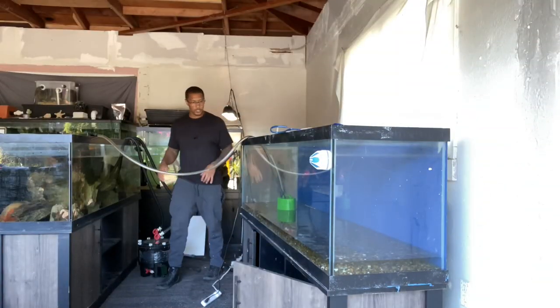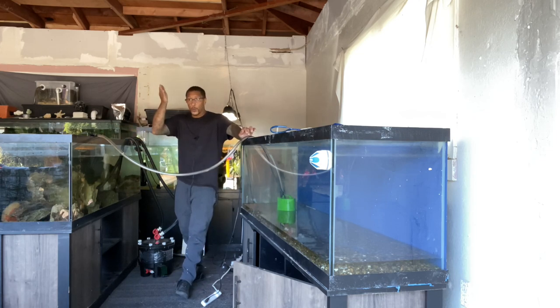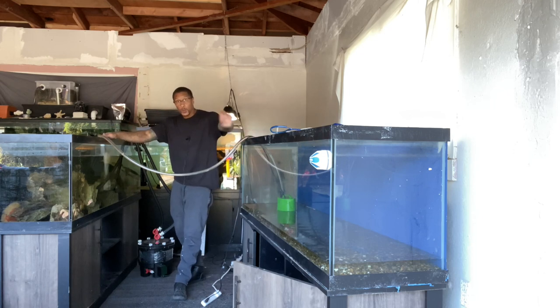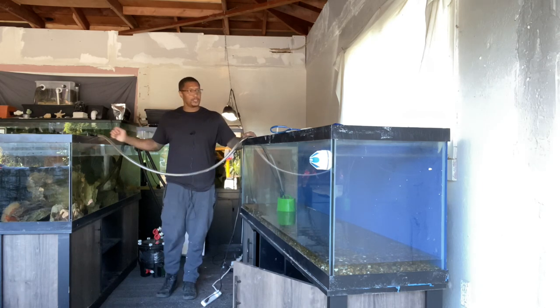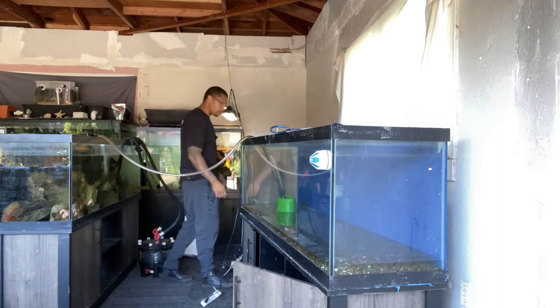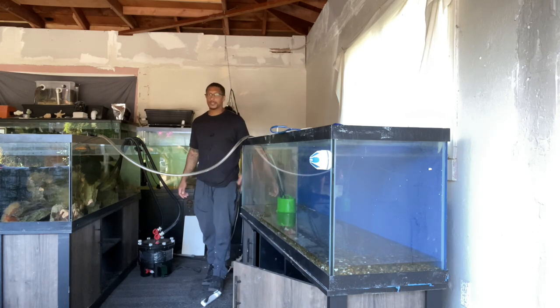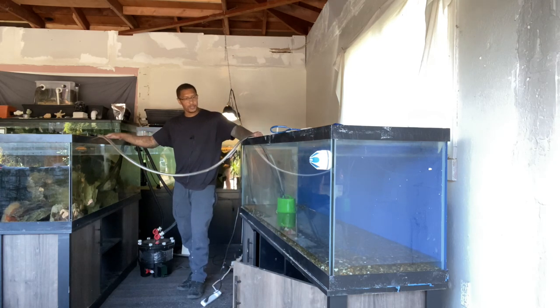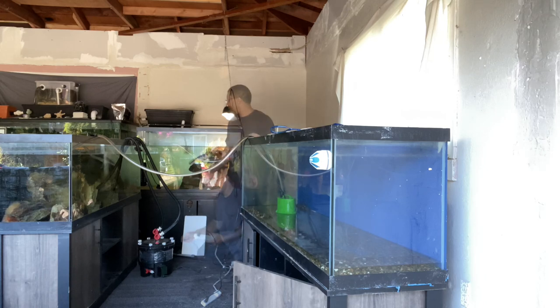All right, so what's left is draining this tank. We're going to get this 125 out of here, out that way, and then we are going to attack this wall. I said we're going to do an hour long video. Like I said, I'm looking at this and it's definitely not going to be the way that I want it to be in the end. So just as long as it's satisfactory, as long as it looks good, looks even better on camera, I'm good. Get this stuff plugged in.